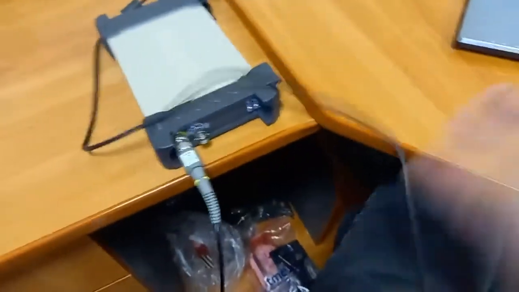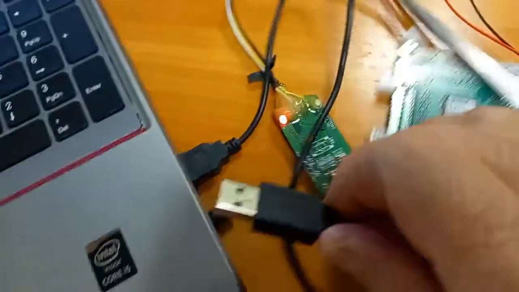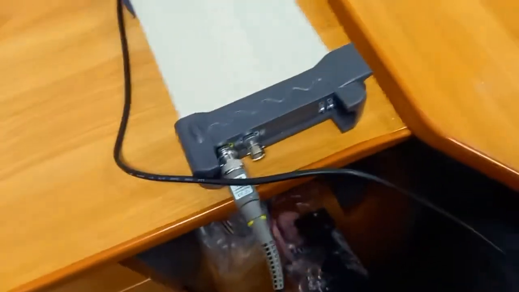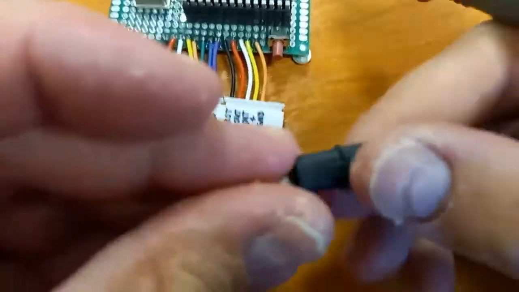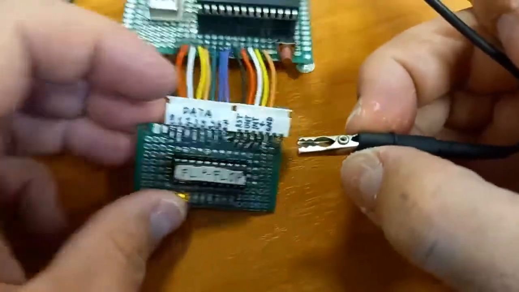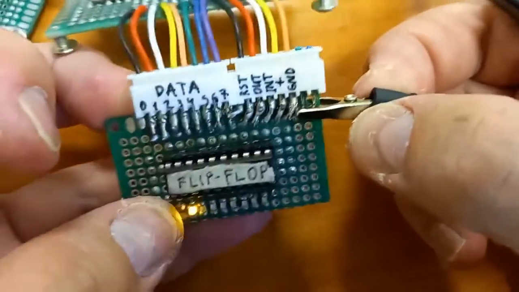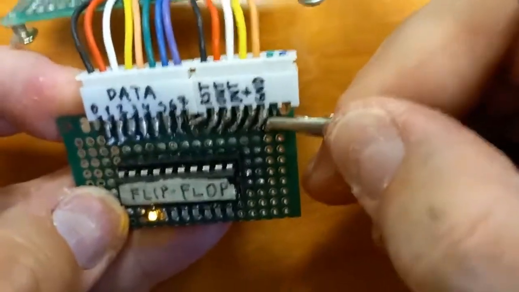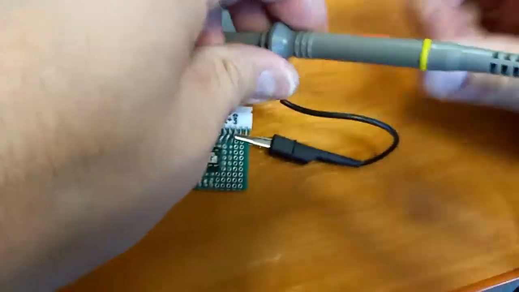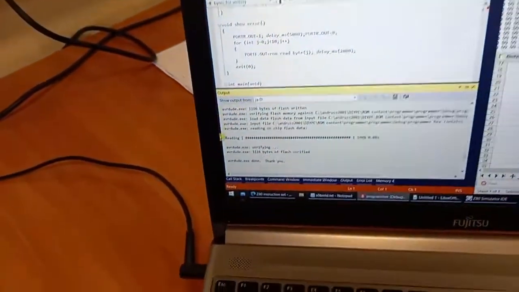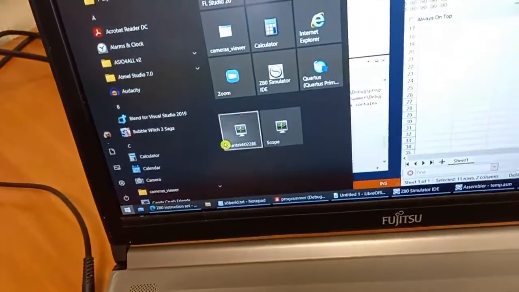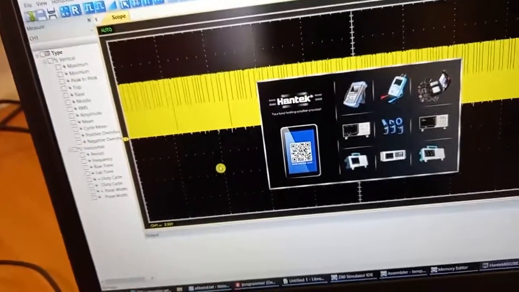And to prove that, we're using the scope. We want to see what's going on with bit number 0 of the data bus. So we connect this probe that must be connected to ground. We connect it to ground, just like this. And we're going to watch the input of this diode. What's going on there? Yeah, that's what's going on.